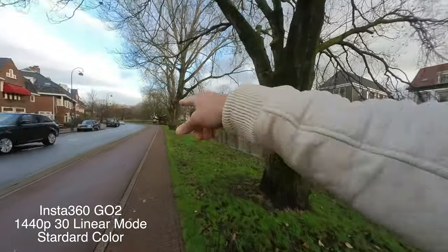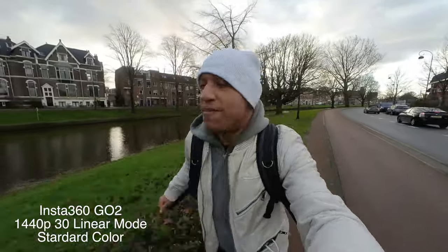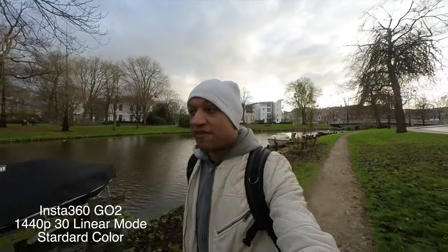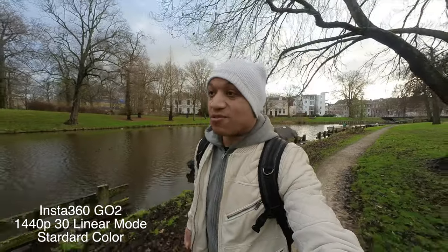We're gonna run all the way down so you can see how good this stabilization is. I'm just holding the case open with the camera inside — no tripod, none of that. My Sony A7S3 is inside the bag; I'm holding the camera as steady as I can. We'll run all the way back to the bridge. How was that? Another thing I can say: it is just a genius camera. Hopefully a lot of the stuff that was wrong with mine is fixed. I have never had such a hard time with a camera review as I did with the Insta360 Go 2 — though Insta360 themselves reached out and gave me a lot of tips, which I'm applying today.